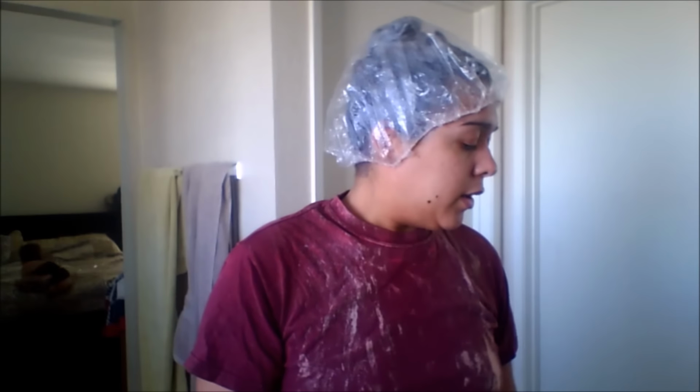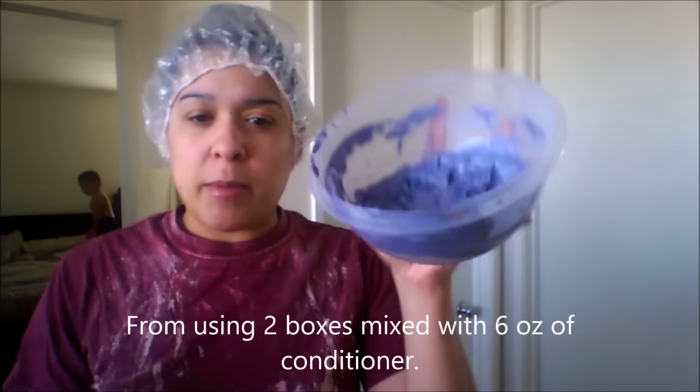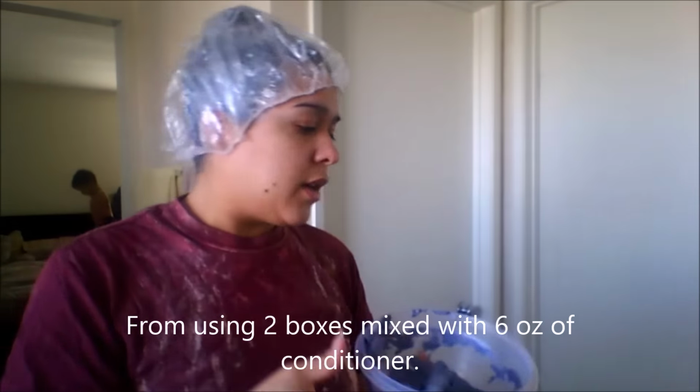Minutes in my hair to like 45 minutes to an hour. I'm going to leave it in my hair. So I'll come back when I rinse it all out, and hopefully I only have to do this once, but how I'm looking at it, I'm probably going to have to do it another time. I did have a lot left over. Well, not a lot, but I mean, it is kind of a lot, I guess.